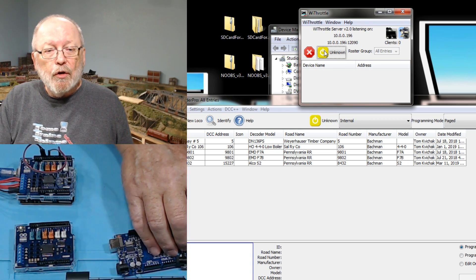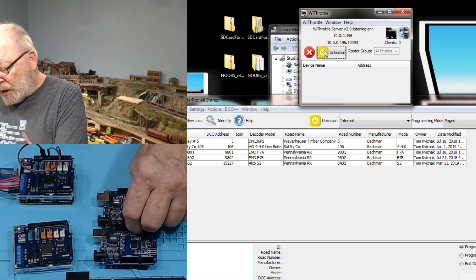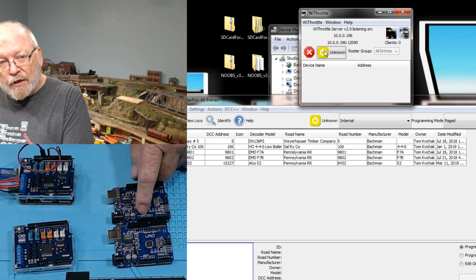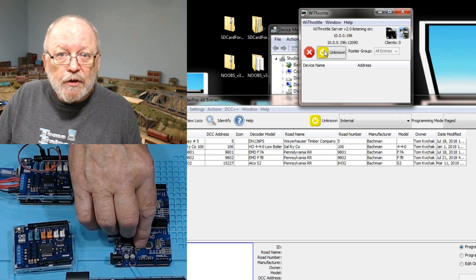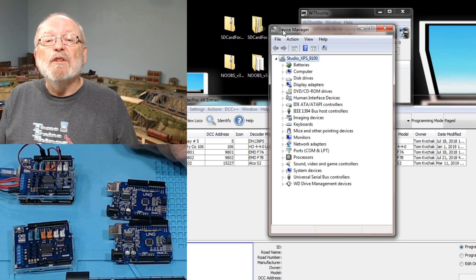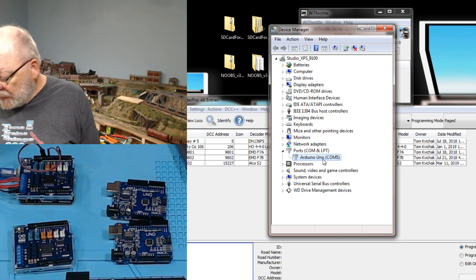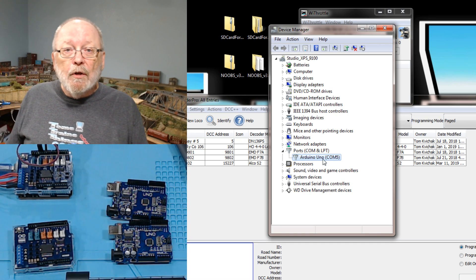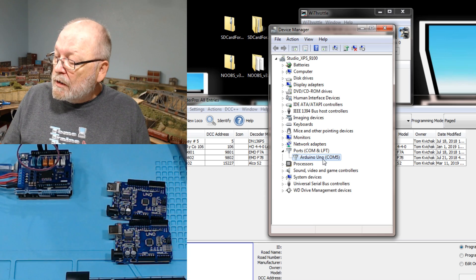So you've got one good one and one bad one. That motor shield doesn't work, and two of the Arduino UNOs are not working. When I plugged both of those in, one had all four lights lit and the other had two lights lit — the on light and the hello light — and it's not supposed to have four lights on. When I plug it in it doesn't show up on the device manager. As you can see, I have Arduino UNO comm 5 on mine, but nothing's showing up for his. So we got one good motor shield out of the bunch.